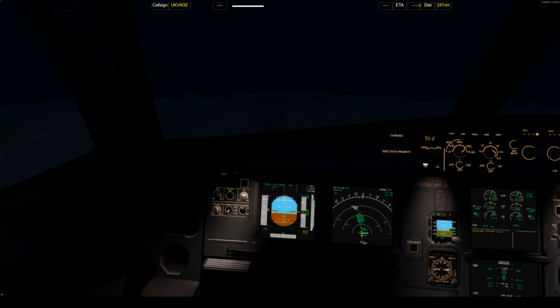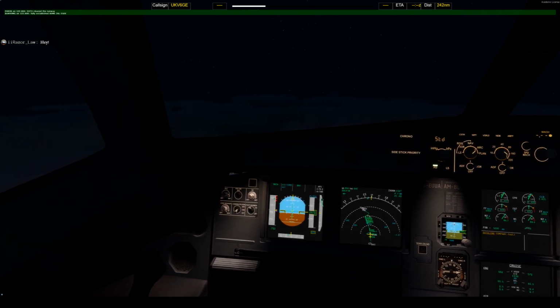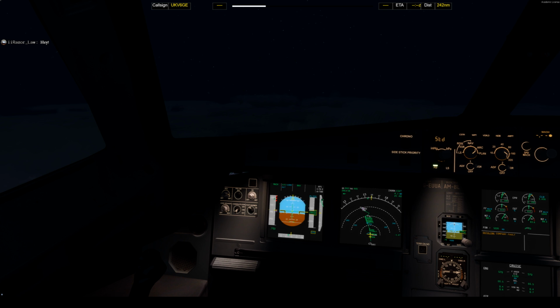Is it value for money? I tell you what, if you're running Orbx Vector, if you're running the Orbx lighting and you're not getting shimmers in the distance on your display, I would say no, it's not worth it. Even though I do think the visuals look a little bit nice, for that price I don't think it's worth it. If, like me, you had a lot of problems with shimmers, and I did, even with a 4K display, the distance shimmering just looked as ugly as hell, then if it bothers you to the extent that it bothered me, I would say definitely go for it.